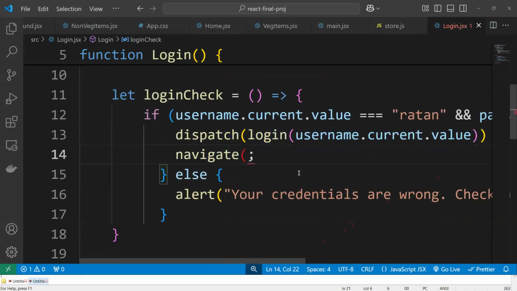What is the purpose of the navigate hook?